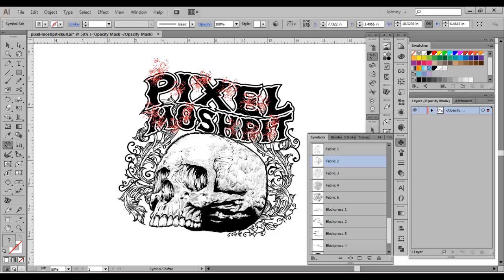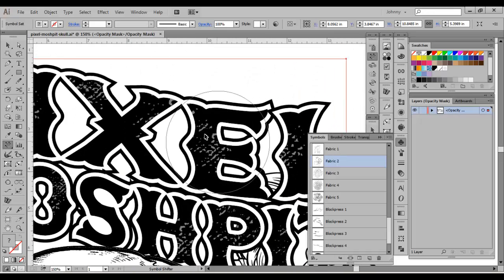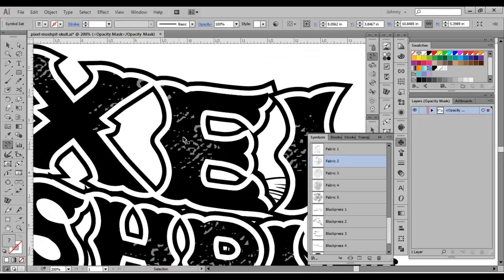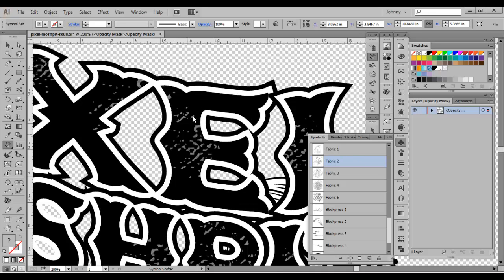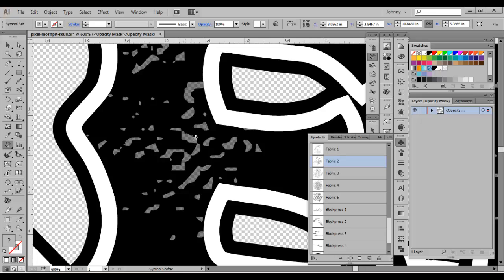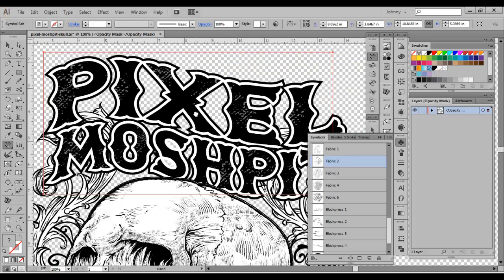Now with the shifter tool, I'm going to shift these around and move them to the areas that I want them to be. So I'm going to get these down here, these ones that aren't super visible. Shift these around. And you'll notice that these are kind of gray. I'm going to zoom in. Right now these are gray. I'm going to turn off the visibility in the background, and you'll notice you can see behind there, but it's kind of grayed out. The reason why is my symbols are gray.